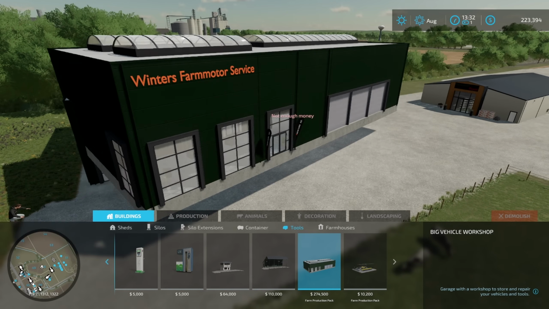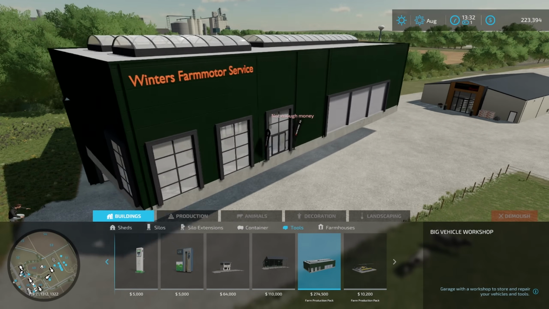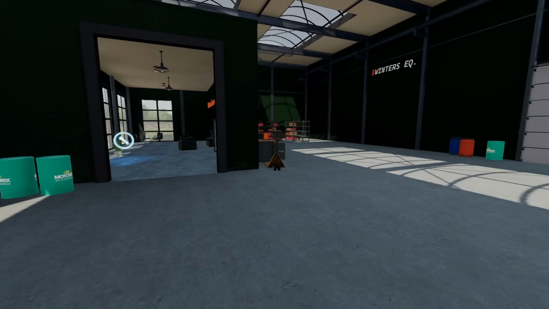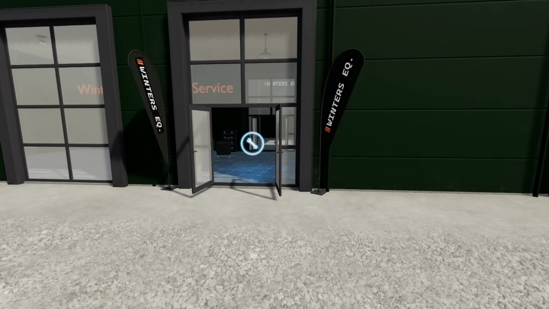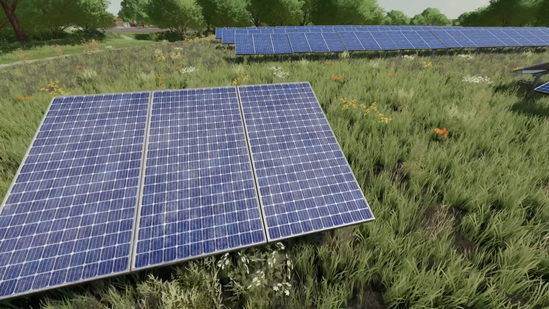Moving down into our tools section of our menu, we've got the big vehicle workshop, which is 3 bays. Also has like a little waiting room area. It's almost like a dealership of sorts, a repair dealership inside it. Does have a repair point inside that you can find. It is $274,500, however, pretty pricey.